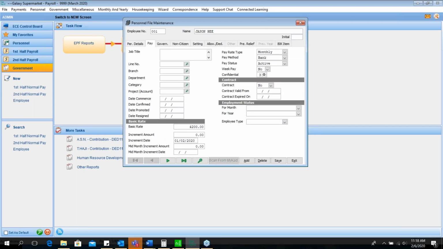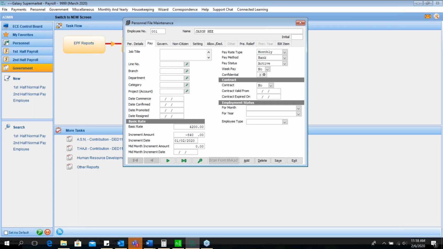If you use that, it will compute the formula for you. Over here, for the increment amount, you can put a negative and compute 20%. For example, for 4,200, you can put a minus 840 to represent 20%.